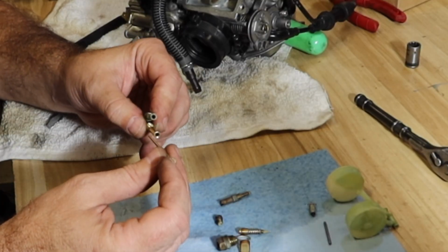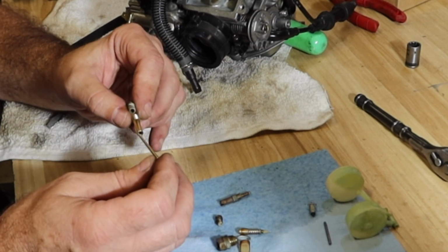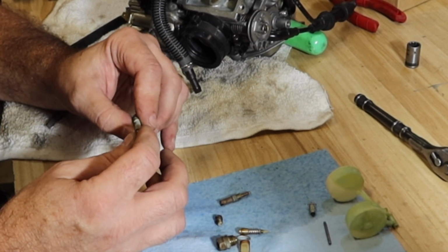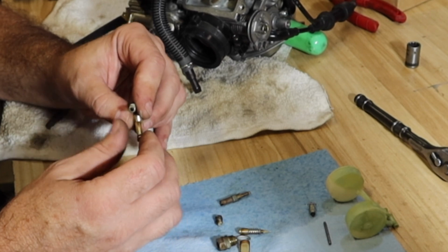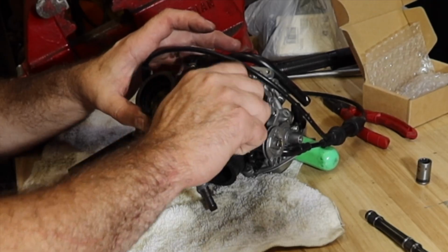But what I have noticed is that when this seats up on here, it's slightly different and it feels more machined than this side. This side feels like it's worn out or whatever. This one seems to feel like it actually seats up. So I'm gonna take a chance. Like I said, I'm probably gonna regret it, but I'm gonna take a chance.